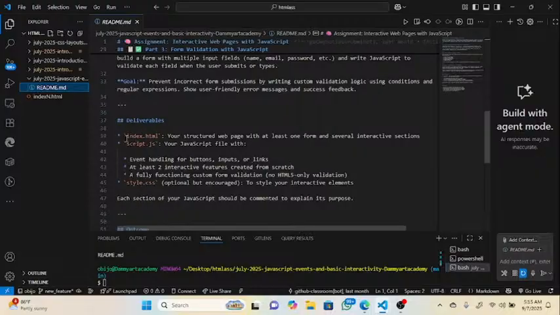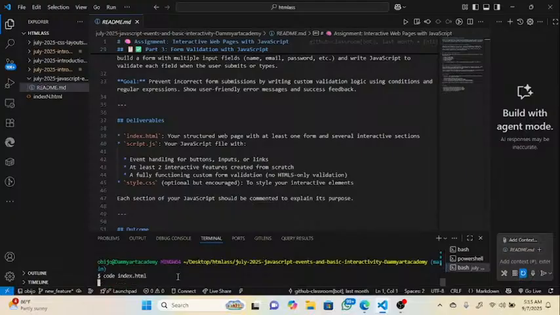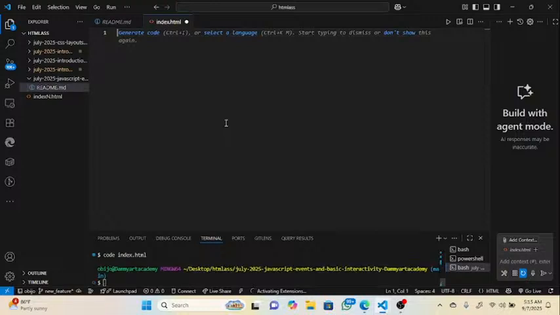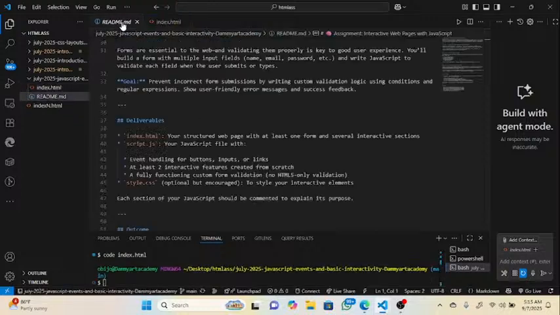They said we should create index.html. So let's go to the terminal again. You write code index.html, click on enter. That is to create a file manually. Let's save, then go back again.